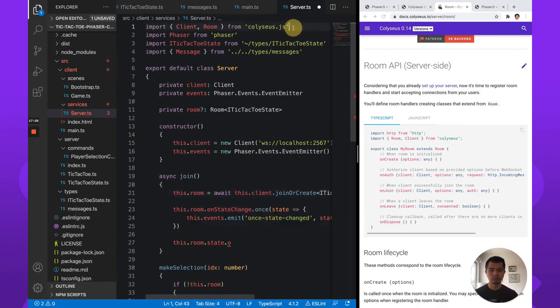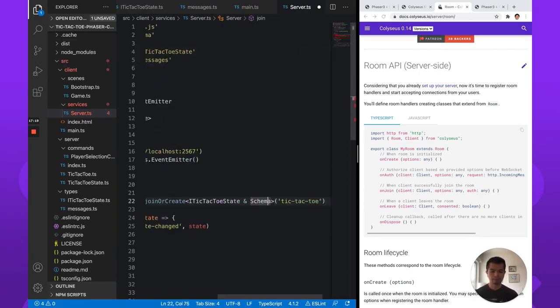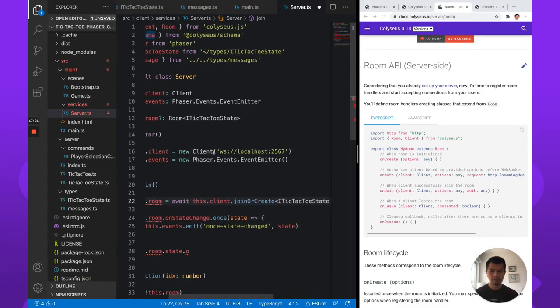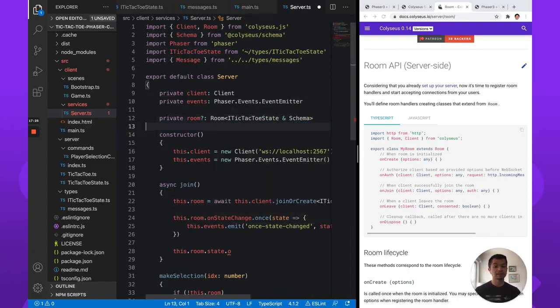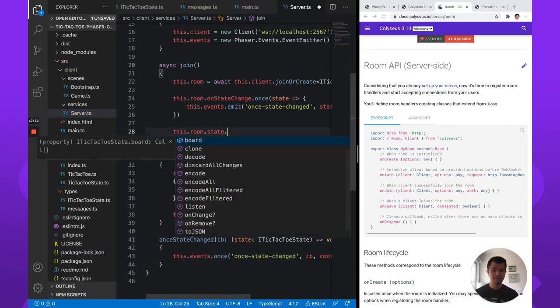So we could include the Colyseus schema here. So we have a few more, and so this just says this is a combination of the Tic-Tac-Toe state interface and the schema interface. And when it's a schema, we have an onChange.